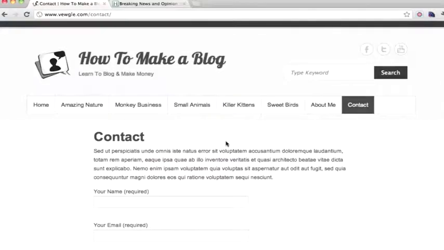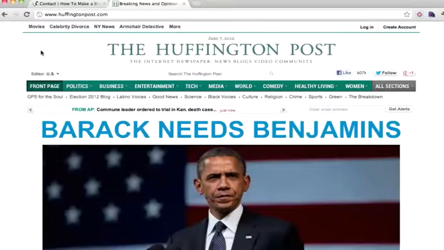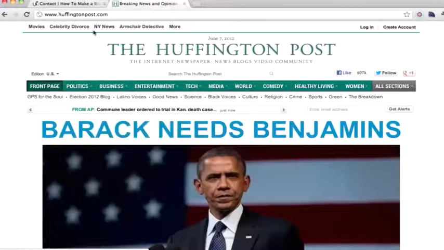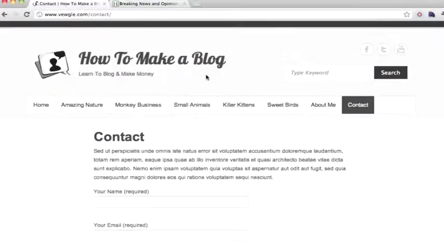After looking at the 100 most popular blogs online and really studying them, I figured out what should go in the navigation, and that is your different categories. So if we look at the Huffington Post, and this is the number one blog, like them or not, they have their different categories. So they have politics and business and entertainment and tech. And if you had something like a fitness blog, you would have exercises, nutrition, science, products, where maybe you review products, and different categories.